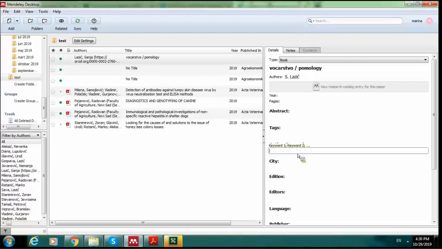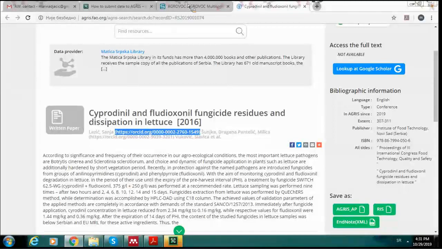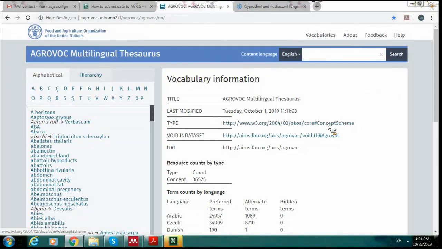Author keywords. This field is the most significant and is the field which will take most of your time. For the overall functioning of the AGRIS system, it's very important to use keywords according to the AGROVOC thesaurus in every single document. I use the AGROVOC thesaurus online. It's how it looks.